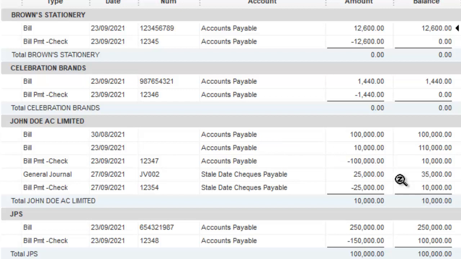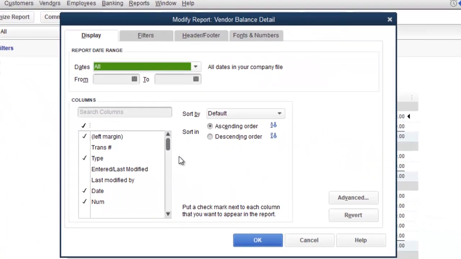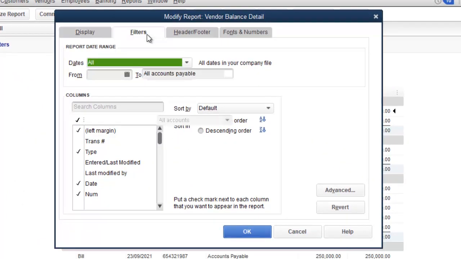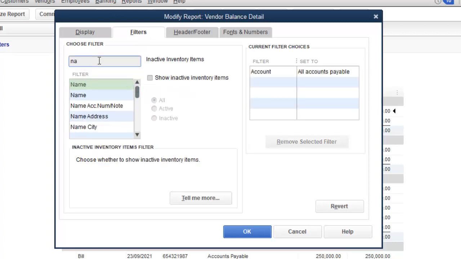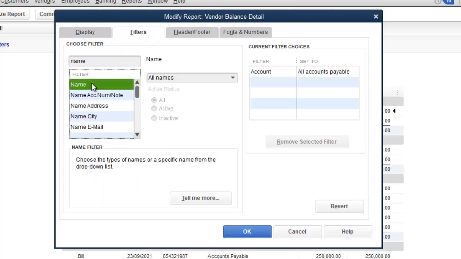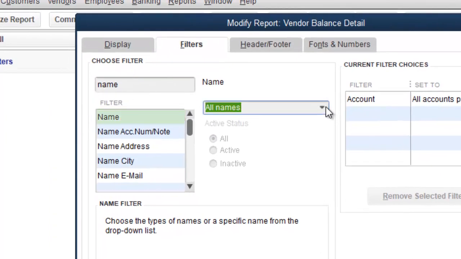If you want to do a report that would just show this particular vendor, you can go to Customize Report and you go to Filters. So using your filters is very important. You search for the filter, you're going to filter by Name, which is the name of the vendor.